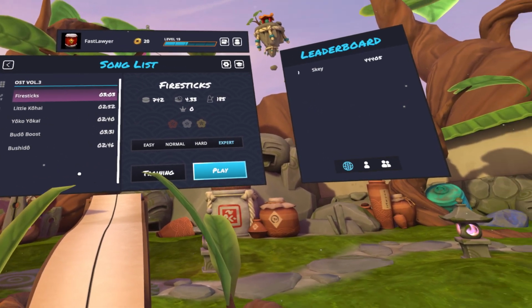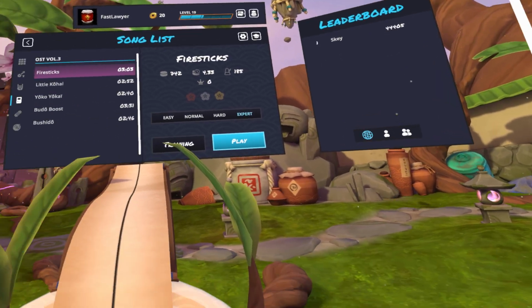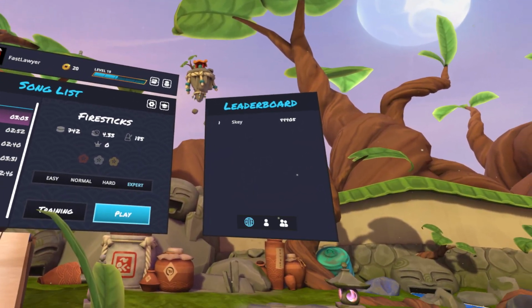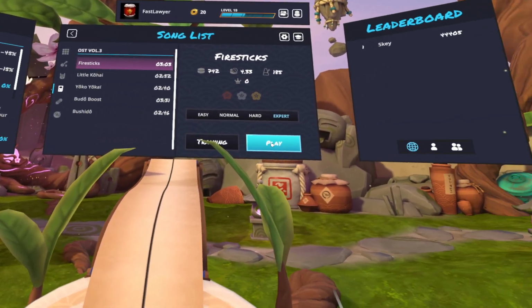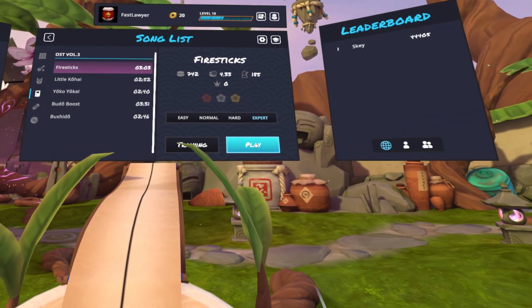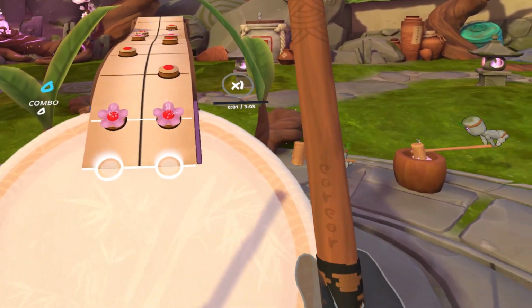we're going to play on expert. We're going to do Fire Sticks on expert. Somebody has done this. Skay, shout out to Skay, whoever you are. You got a good score. I probably cannot beat that, but we'll try it out. Let's play Fire Sticks on expert difficulty. This is probably past my skill level.